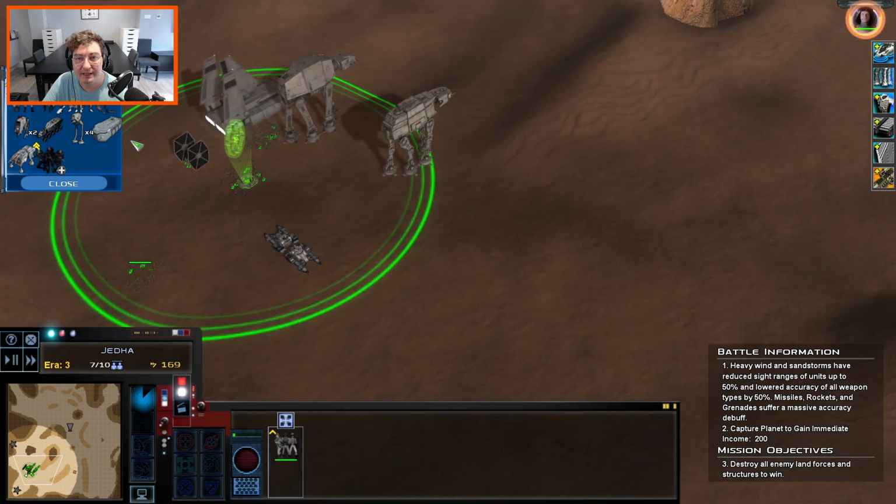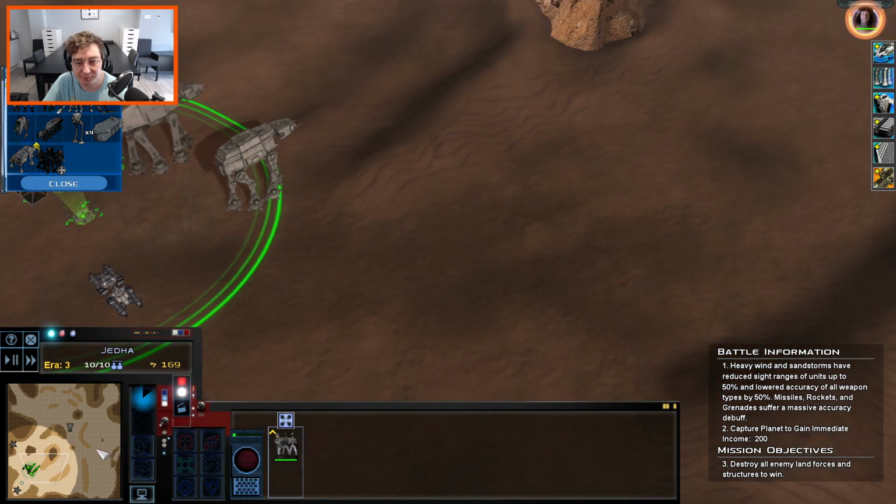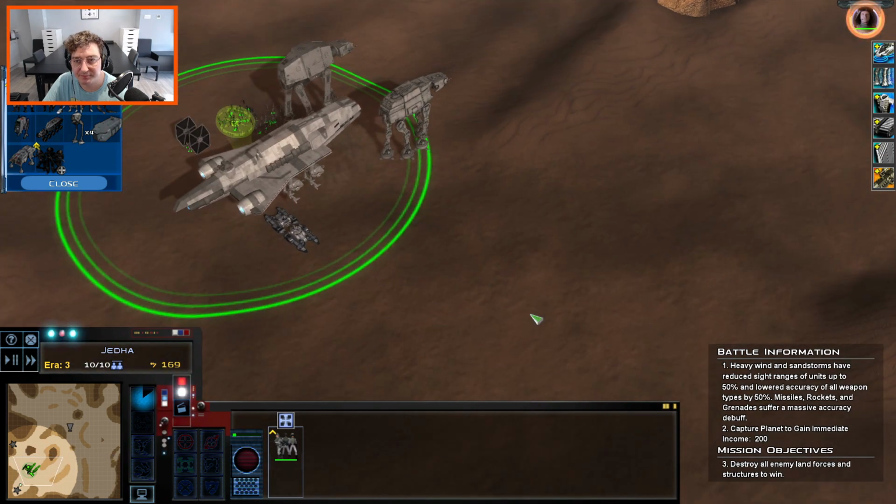What are we getting here? We've got loads of anti-tank. Let's go for some walkers and some stormtroopers, at maximum unit capacity. Nice.